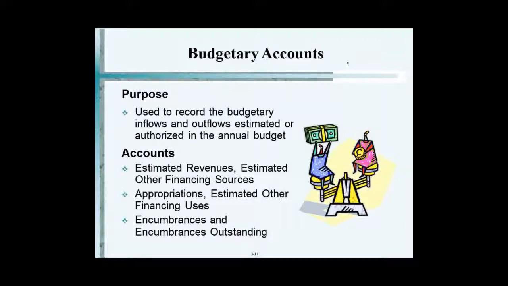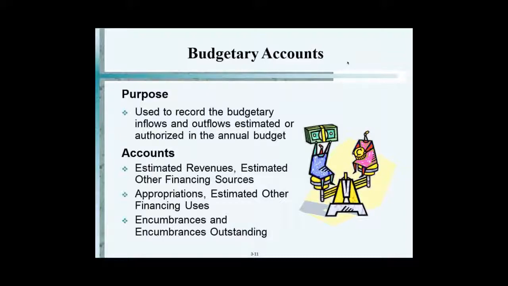Well, what happens is when the budget is passed, something happens on the accounting end, which is these budgetary accounts get set up. So if you expected $1 million of revenue, you create a budgetary account called estimated revenues of $1 million. If you're going to spend $1 million during the year, you create an account. We don't call it estimated expenditure, we call it appropriation. Okay? Estimated revenues and what? Appropriation. That's our plan. What we're going to get and what we're going to spend.